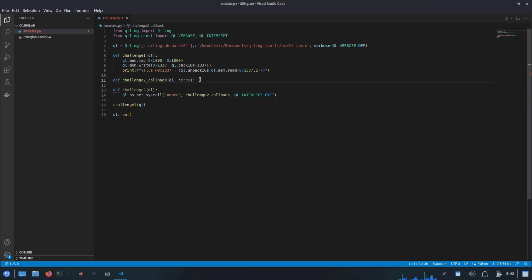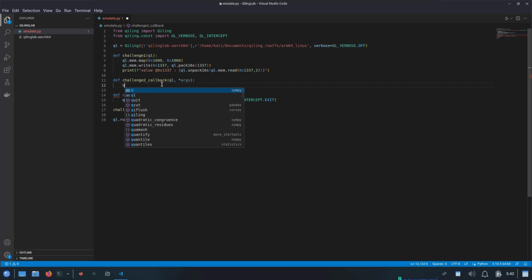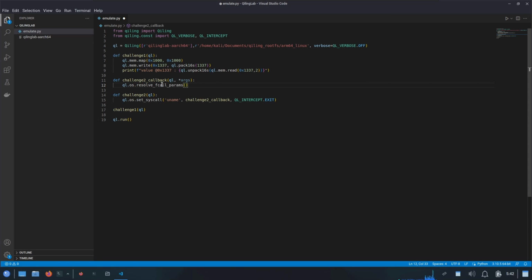Then we need to define our callback handler here. First of all, let's try to resolve the arguments. In case of Qiling, we don't need to bother about how the function arguments are being saved into the registers or into the stack. We can simply get the parameters by calling ql.os.resolve_fcall_params to resolve the function parameters. And here we need to pass a JSON object, right, which tells how many function arguments there are and what their types are.